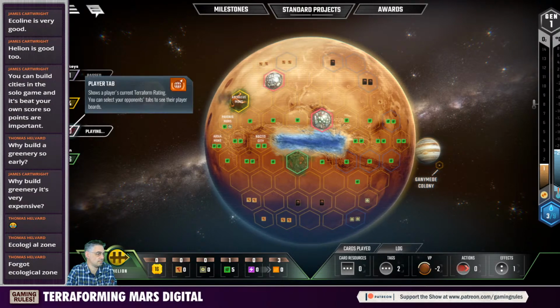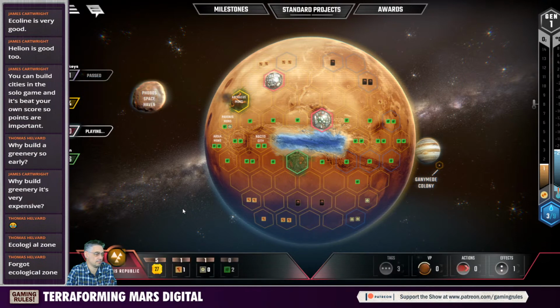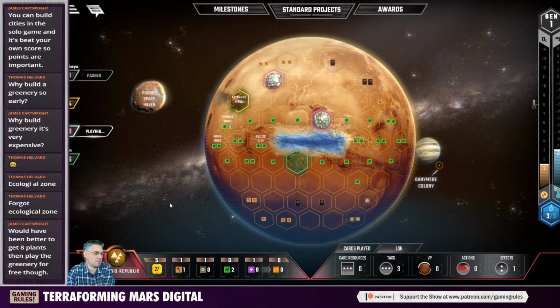Okie dokie. We have 27 money left. Loads. I think a city is the first priority. We've got 2 of them already. Well, actually, I've got more now. You want more?